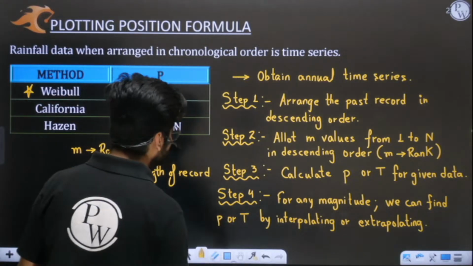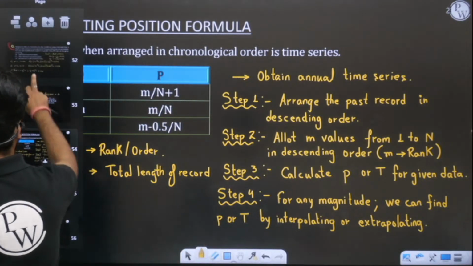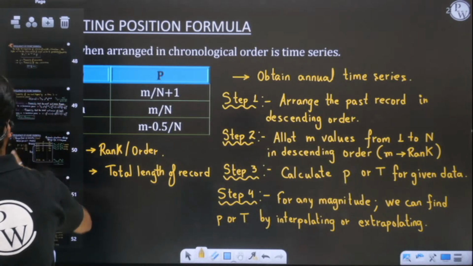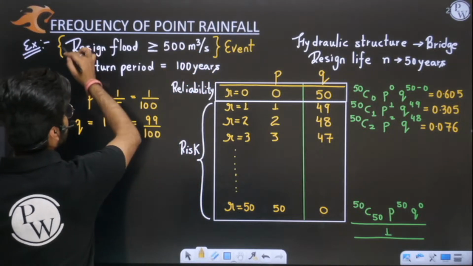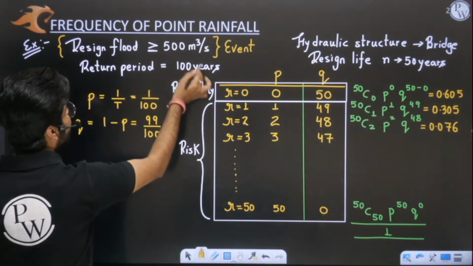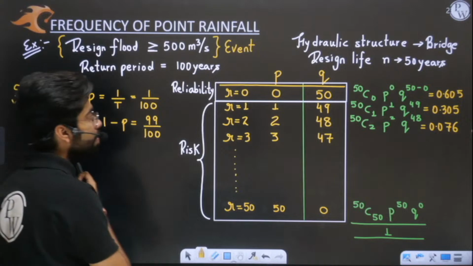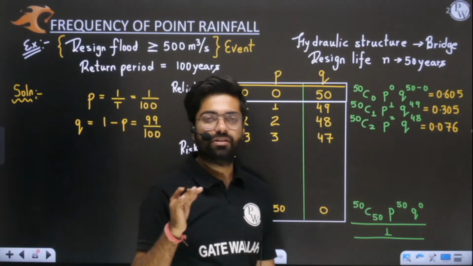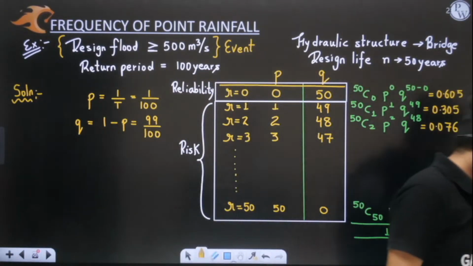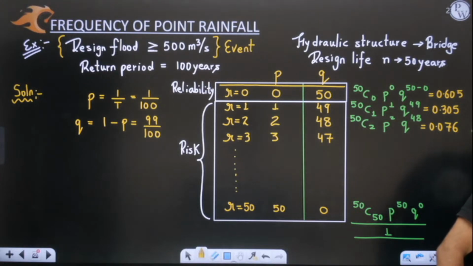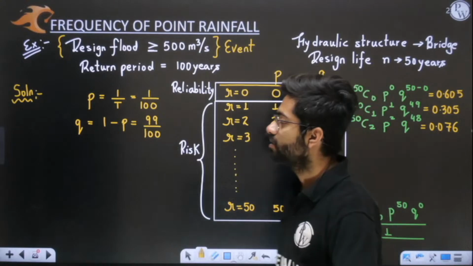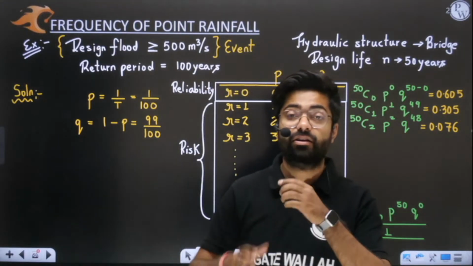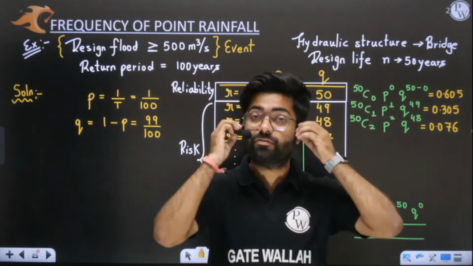Now I hope with the help of this concept, you are able to understand how I have written the return period here. So for this kind of design flood, how I will find return period, I have told you. If someone asks you how you have found out the return period, you will say, sir, firstly we have to obtain record for the last 50 years.